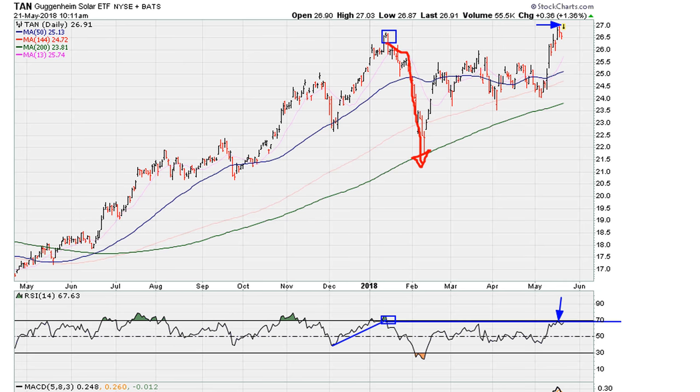The more we continue seeing resistance on this uniformity resistance line, the more we can start anticipating a pullback. Otherwise, the only way we can see sustained higher prices is if we can move above what has been the resistance level. This blue line happens to be around that critical RSI level of 69.1. So if bulls want to push this beyond current price levels, they would have to take out the line of resistance.